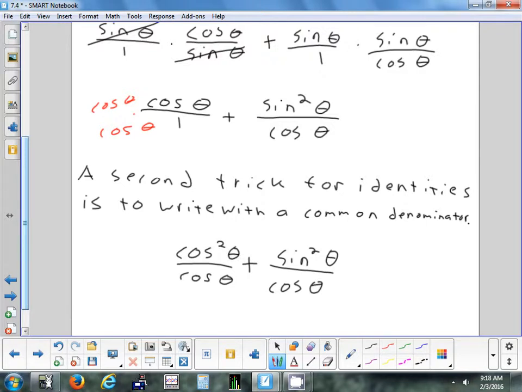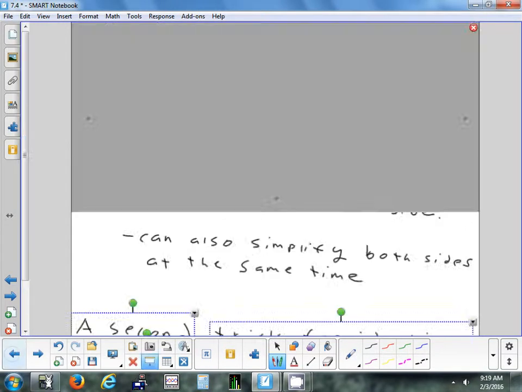Okay, and now if we wanted, since they have a common denominator, we really don't need to write it twice. We could just make one big fraction and put the whole thing over cosine. If you want to leave it separate, you can for now, but really, you just have one fraction. All right, so I want you to look at that top: cosine squared plus sine squared. I'm going to go back to something.